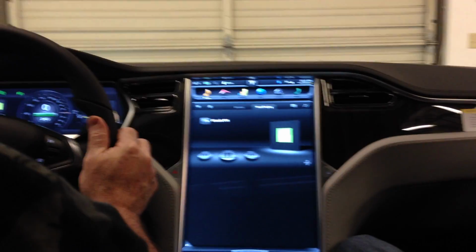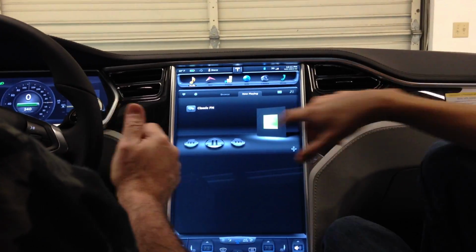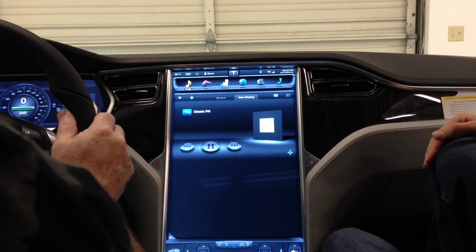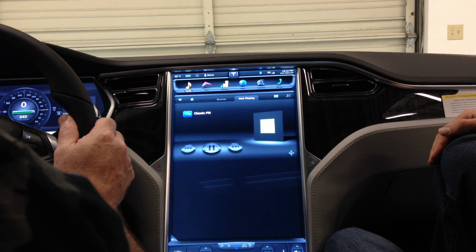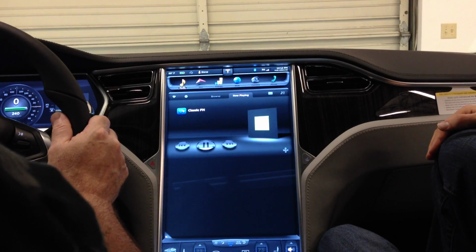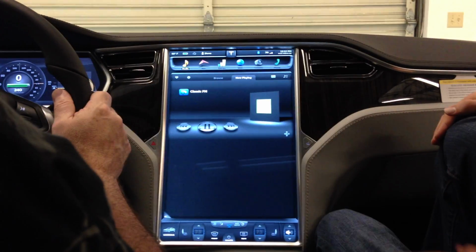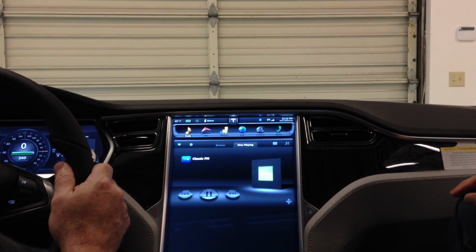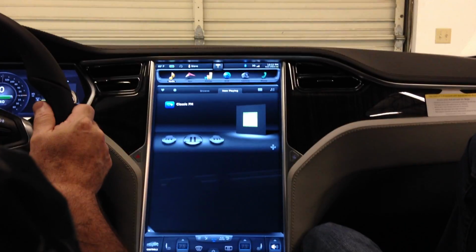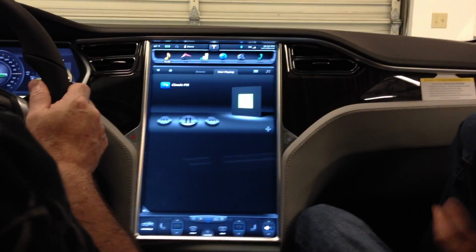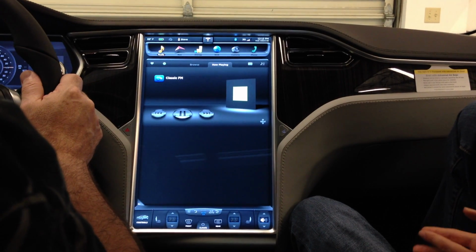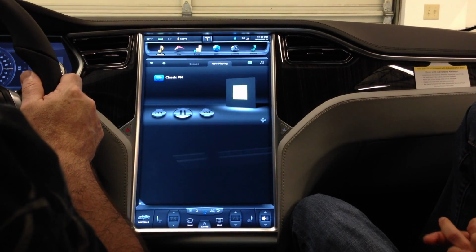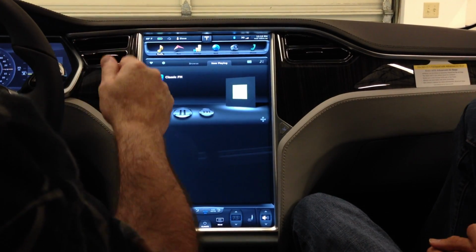So I'll tell you what, why don't we go ahead and add this one to our favorites. We can do that just by hitting the heart with a plus sign. And there it is. That's cool. So if you want to adjust the volume, of course, you can do it over there. Or if she's sitting here in the passenger seat, she can do it just by hitting this. I'm not sure that's a good feature with a kid in the passenger seat, but handy thing to have, just in case. So let's go back to browse one more time.